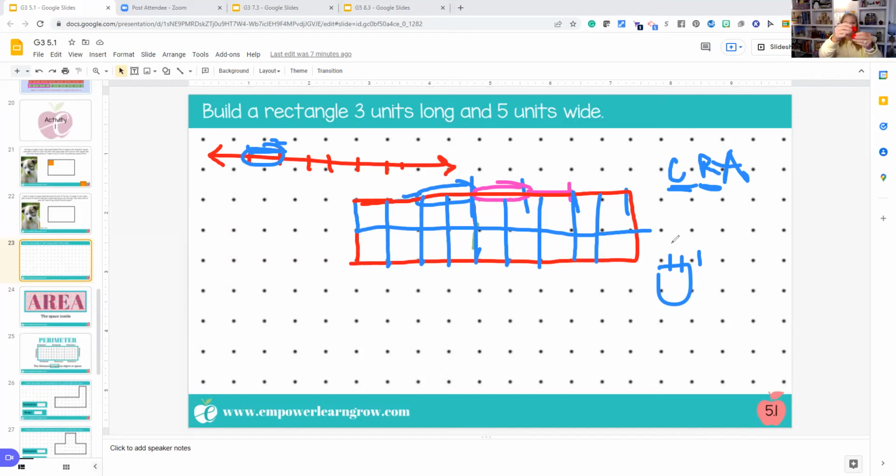Like if I use all red tiles, it's harder to see the lengths of units because it looks like one continuous line. Right? So at least I'm going to have them vary, like every other row is going to be something like this. Okay. So in third grade, now we're going to count the squares inside. We want to know the amount of space that is taken up.